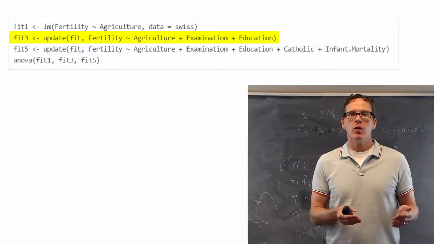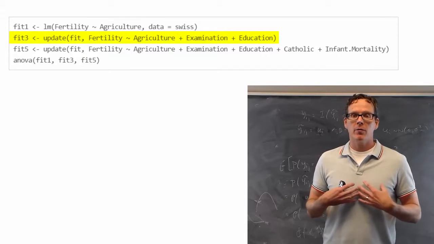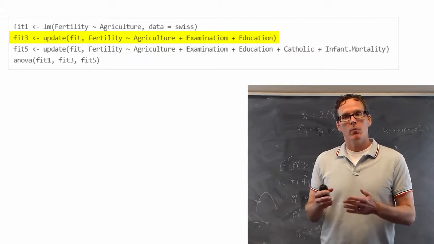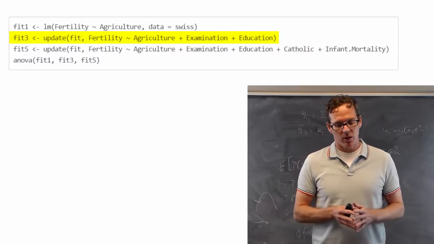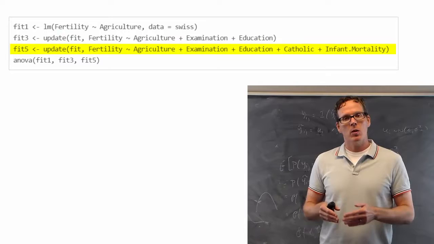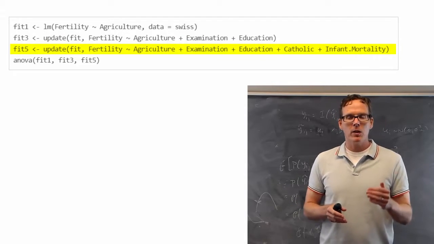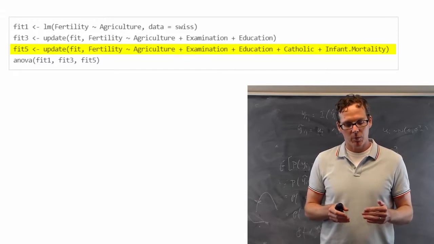I put both of those in because I'm thinking they're kind of measuring the same thing. But now, after this lecture, I'm concerned over the possibility that they're too much so measuring the same thing, but let's put that aside for the time being. And then the third model includes examination, education, plus Catholic, plus infant mortality, so all the terms. So now I have 3 nested models, and I'm interested in seeing what happens to my effect as I go through those 3 models.